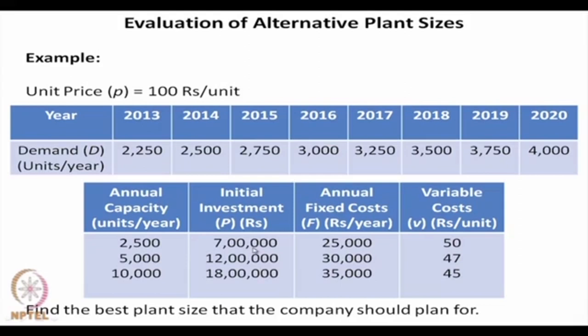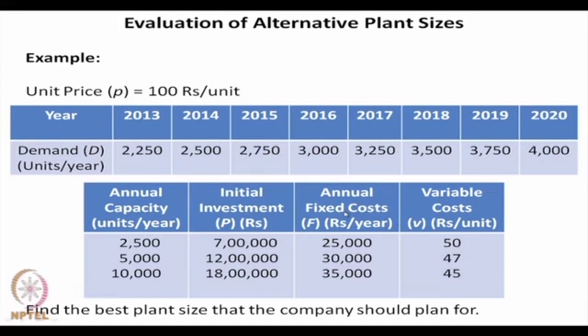As you know, the initial investment is then distributed on its useful life period, considering depreciation. Hence, the annual fixed cost will be much less. Assume that it is 25,000, 30,000 and 35,000. And as I had said, associated with these additions of new capacity, there are different variable costs and they have to be estimated. These details I am not discussing here. We have gone through a number of lectures on how to estimate the variable cost and the fixed cost. For example, in the variable cost, we shall have labor cost, material cost, power cost, certain amount of transportation cost, etc. So, they are estimated to be 50 rupees per unit, 47 rupees per unit and 45 rupees per unit.